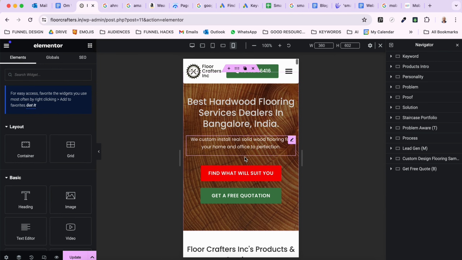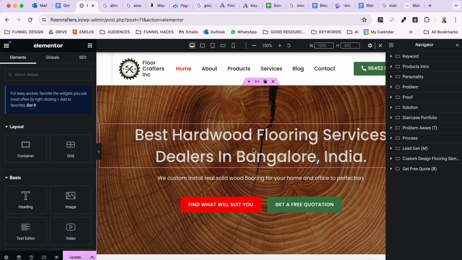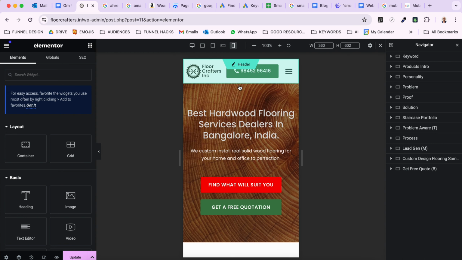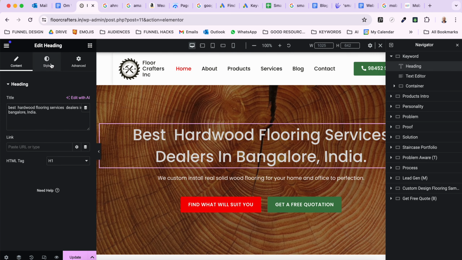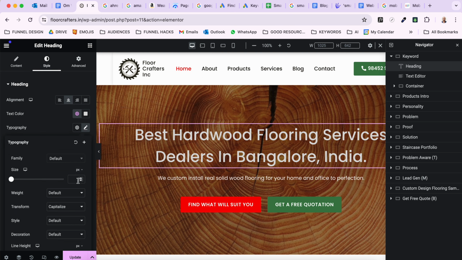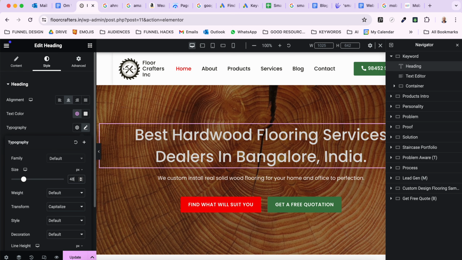I will make sure that my text is not too big on a mobile device, because by default on desktop you would have a large font, right? I'll show you what I mean. When I'm on a desktop, let's see this headline right here. If I were to go to style, take a look at the font size. This is about 32 or maybe 40 pixels. Let me quickly check. Yeah, it's beyond that, so I think 48 it is. It is 3 rem, which is 48 pixels. That's what this is on a desktop device.